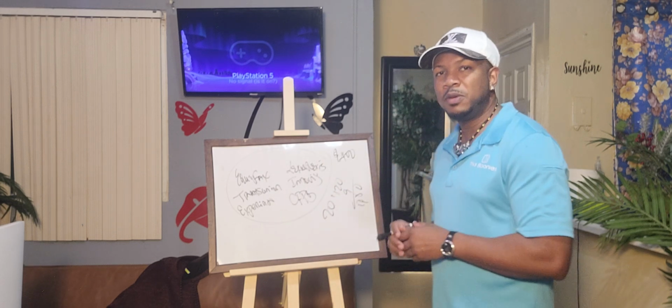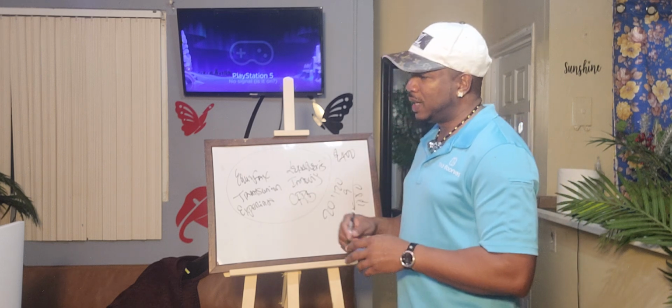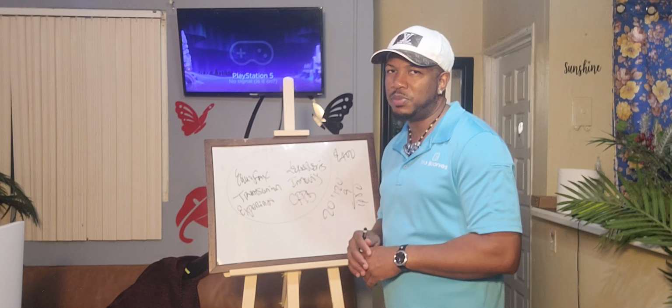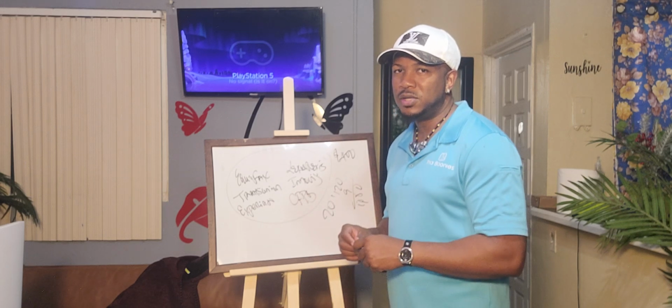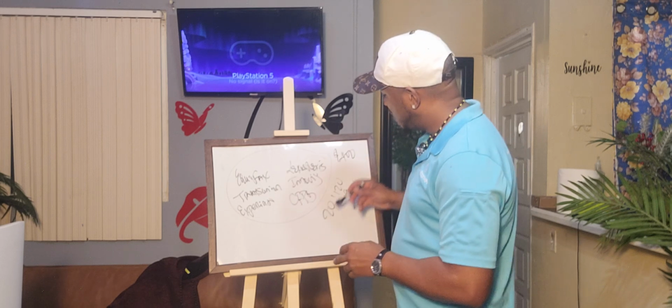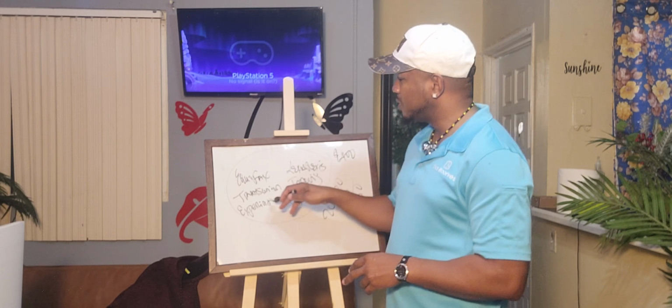But understand that credit repair is not just, a lot of times people will go on these bureaus online and try to dispute it. It's a bad play. You'll end up getting your credit messed up and staying messed up. But to remove stuff, we need to attack the bureaus by mailing letters.